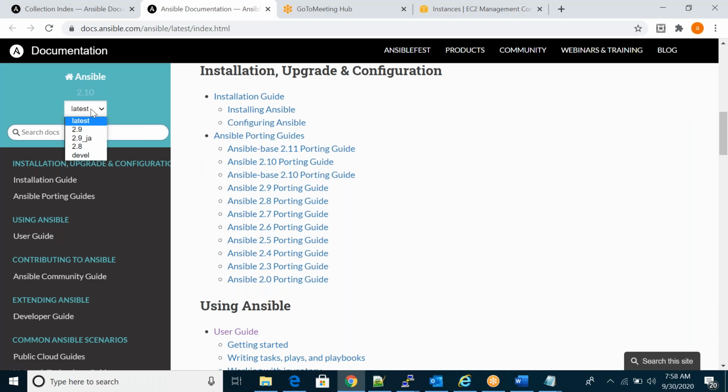You can see the version. The latest is 2.10. We have 2.0, 3, 4, 5, 6, 7, 8, 9, 10, I think 11 also, but only 10 is available. Some are still in production, depending, something like 2.4 or 2.8. Everything is the same, only in playbooks or modules some keywords or functionality will change. Just very simple things, not that much.